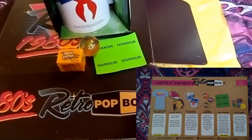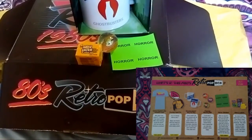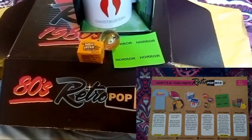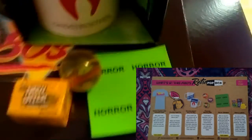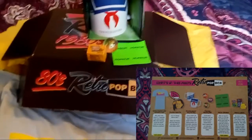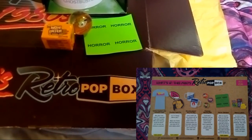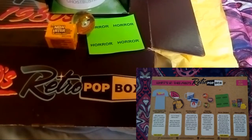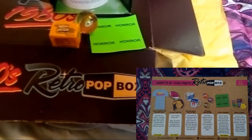I loved all the Peanuts specials too. And then the horror stickers — 'When you saw the sticker on a VHS tape, you knew that your parents wouldn't let you bring it home. Looks like it's time to ride your bike over to your friend's house whose parents were much cooler and watch A Nightmare on Elm Street for the 20th time.' Those are exclusive to the box. I do remember when VHS tapes used to have these on them — it would say drama, it would say action, on the box where the tape slid in the sleeve. Now and Laters — 'You knew it was a good house when they threw Now and Laters into your trick-or-treat pillowcase, way better than those nasty orange and black wrapped mystery chews.' Yeah, those were disgusting. Those houses got egged.